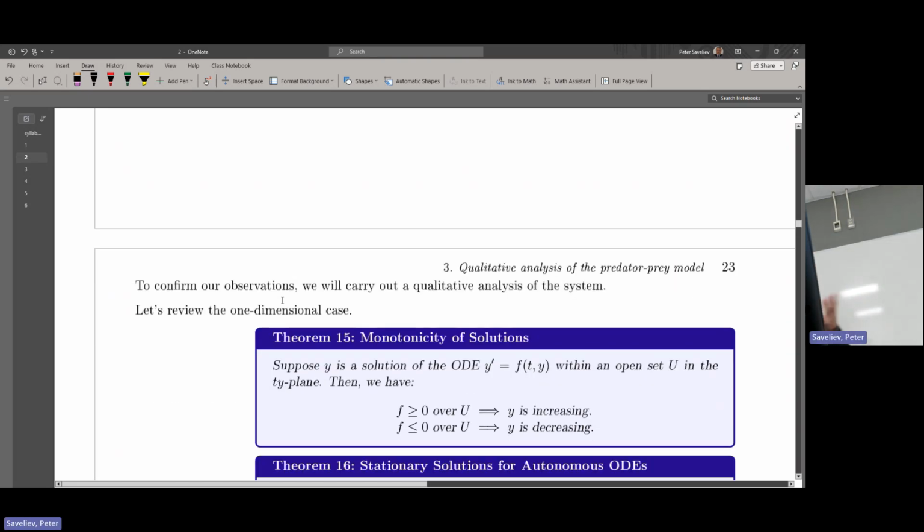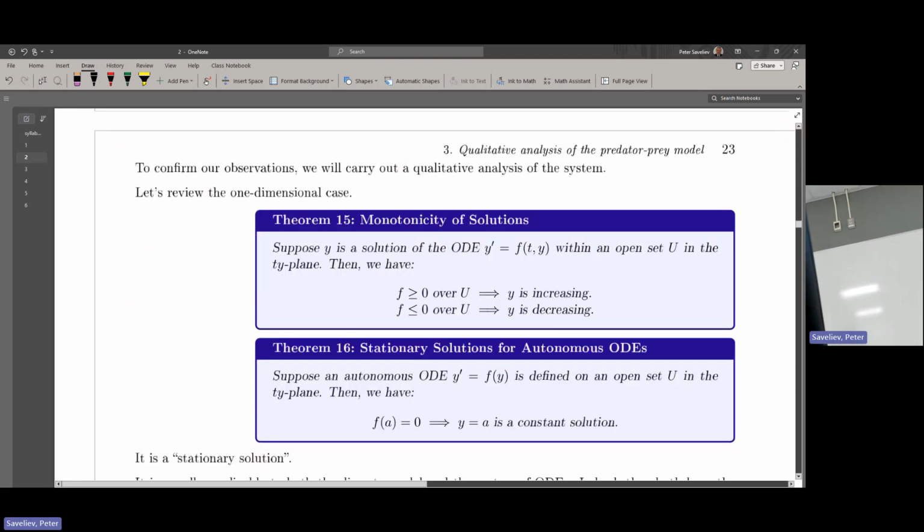Monotonicity, let's do monotonicity. When a number is increasing or decreasing, this is the monotonicity of a differential equation of one variable. As we saw a short time ago, wherever the right-hand side of my one-dimensional differential equation is positive, the solution is increasing, and where it's negative, it is decreasing. That's almost the whole story of qualitative analysis.